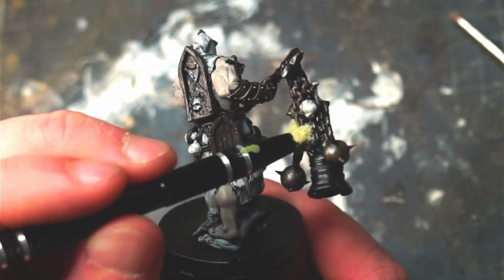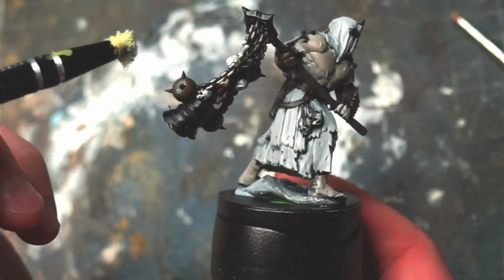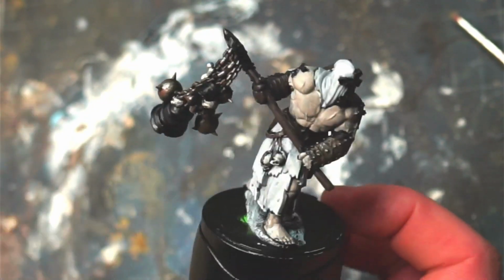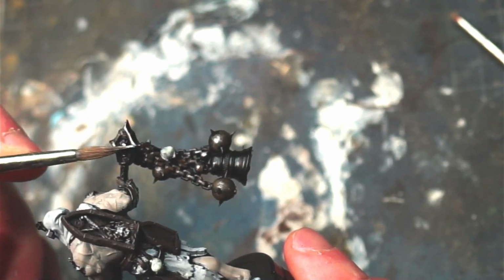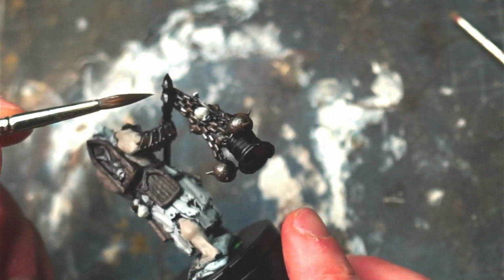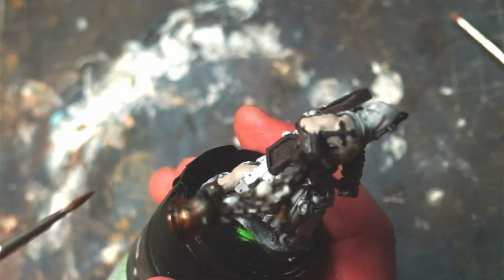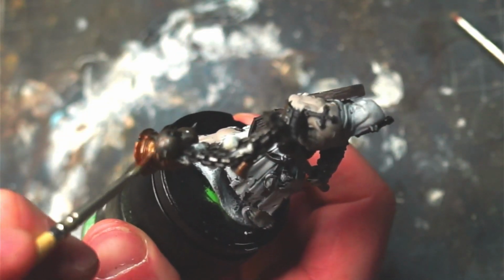And then going back to the metallics and going back to the flail, we're going to use the same sponging method and add some Vallejo gunmetal over some of those rust areas, and then picking out some of the other metallics using the brush. For the bells on the flail and the crosses that are all over him, I use 2 thin coats Spartan bronze.